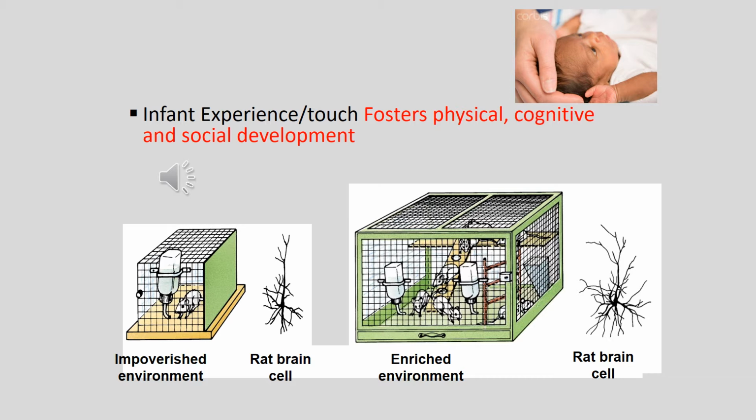Here you can see in the chart below, these were rats who were raised on the left here in isolation, in what was considered an impoverished environment, removed from the mother right at birth, so being deprived of that touch. You can see that they had very little cognitive development, whereas the rats who still had that touch and stimulation and interaction had a much higher growth of neural connections and cognitive development take place. We also know that physical development also relies upon this touch and interaction.